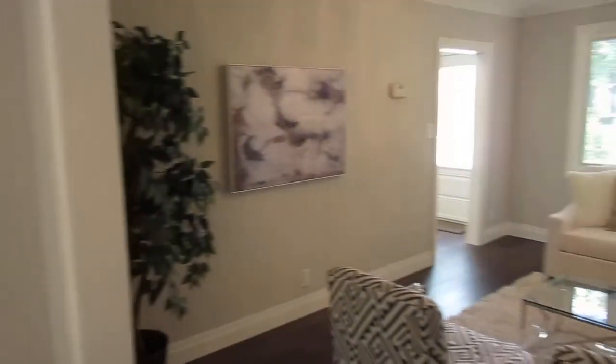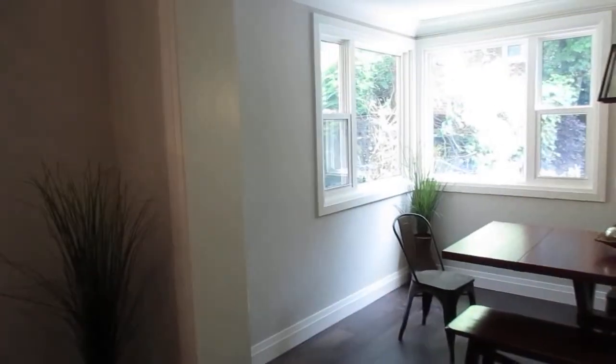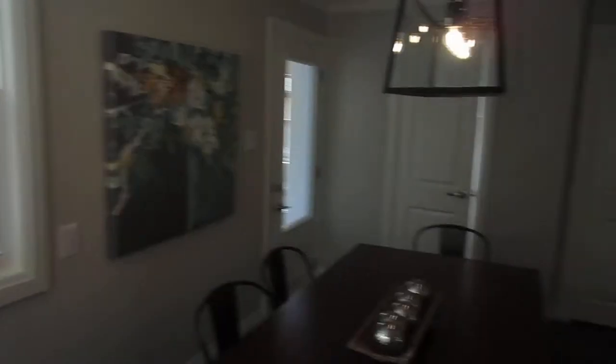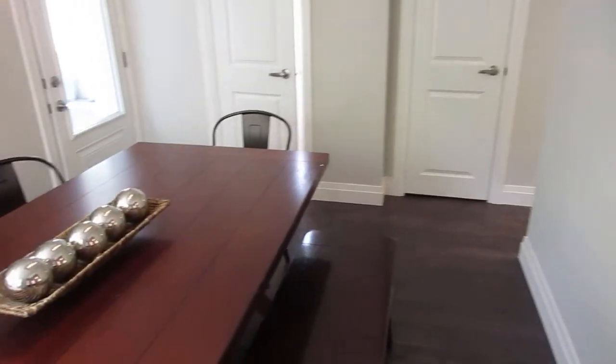As I mentioned, there's a main floor family room, so you've got three rooms on this floor for entertaining plus the kitchen — a great TV room, easy to keep an eye on your kids. There's so many options here and tons of natural light, which is one of the beautiful things about this house. There are plenty of big windows, nice crown moldings, and a lovely lookout into the backyard. You can obviously entertain a whole host of family and friends here.